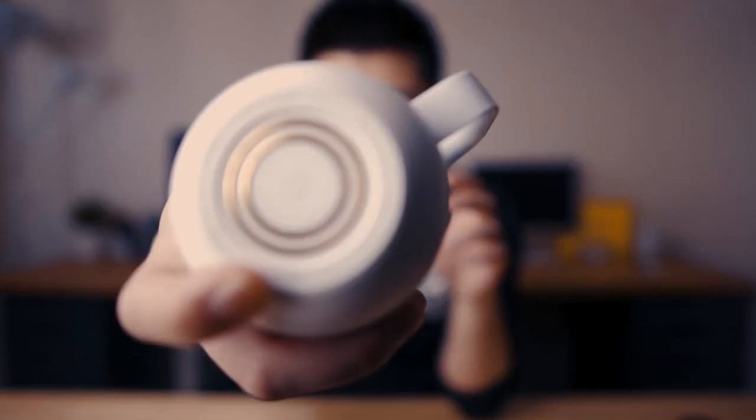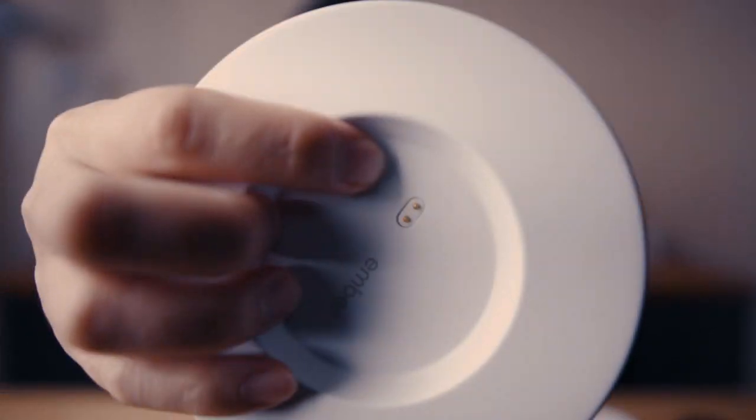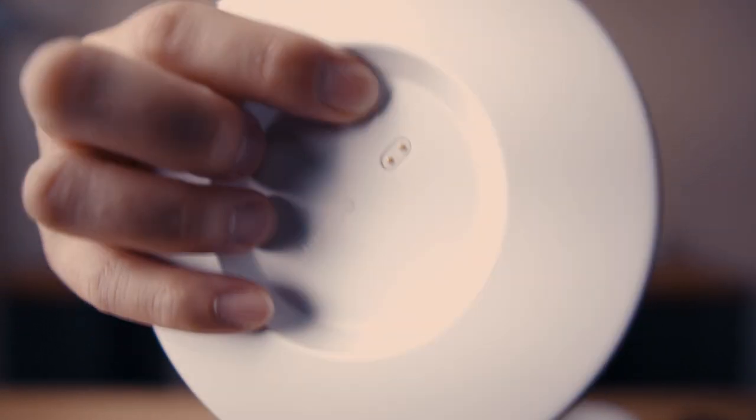The bad part is the conductor right here. The conductor is exposed, and those two rims right here act as a conductor to connect with your coaster right here. So you can have your mug sit on top and start charging it. Yes, that's perfect. But you have to let this dry before you put it on and charge it. Well, that leads to the second question.